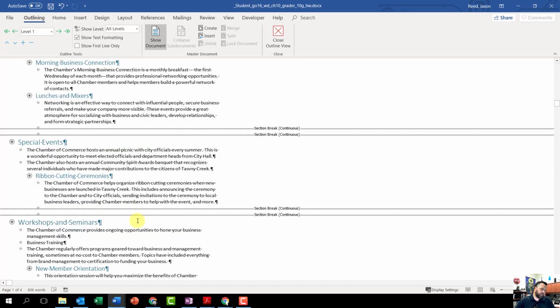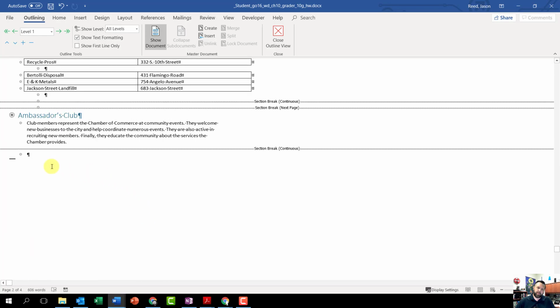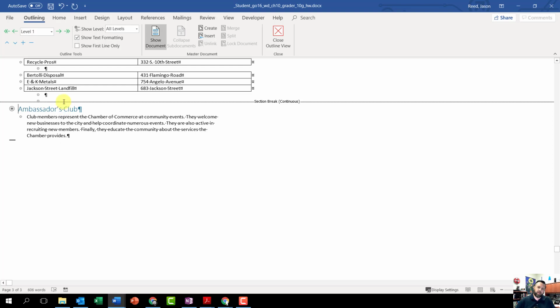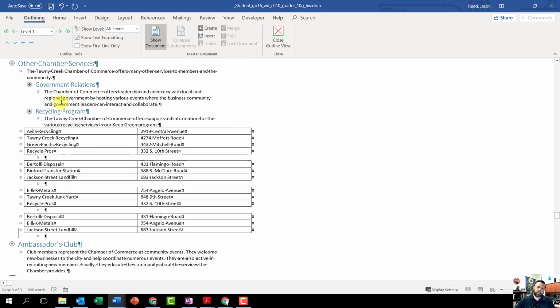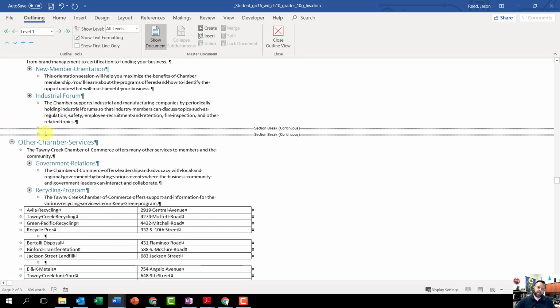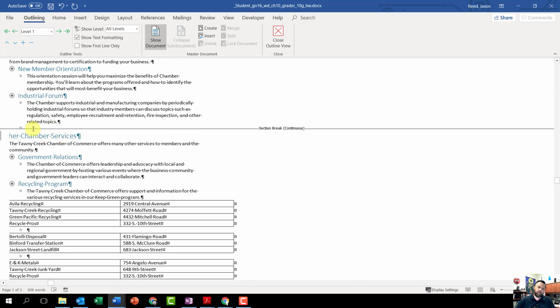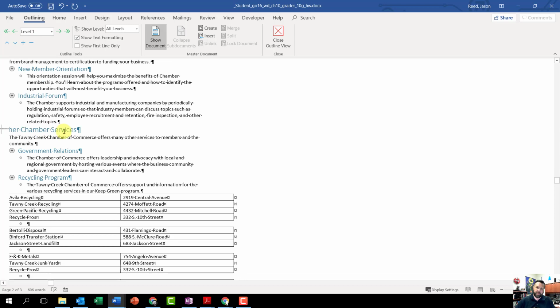And it also wants us to remove all of the section breaks. Well, I'm going to start from the bottom. So here's this section break right here. I'm going to click inside this section break here and hit the delete key, and it will delete the section break. And then I'm going to go ahead and click on this section break here and hit the delete key. And then I'm going to click on this section break and hit the delete key. And scrolling up, I'm going to find these section breaks here. Click on the section break, hit the delete key. Going to click on this section break, hit the delete key.